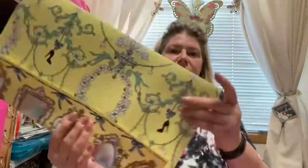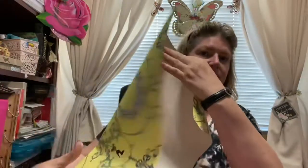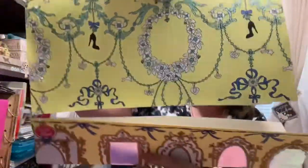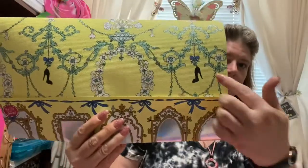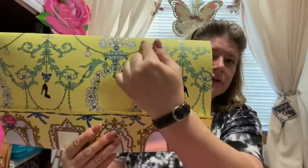So how I made it was I first started off with just taking a piece of wallpaper that's the tall size, and I took the thinner wallpaper and I folded that in half to make the bottom, and I folded this and that in half to make the top, and I just inserted one in front of the other, inside of the other like that. And now I'm going to go ahead and stitch here and stitch here, and that's going to make the tri-fold and it's going to make the six pockets.